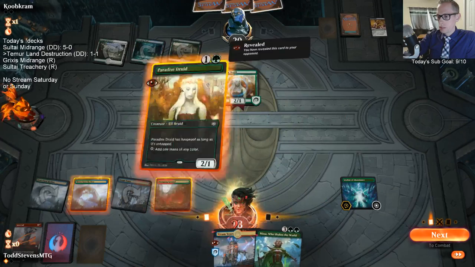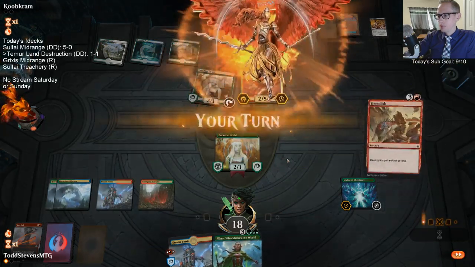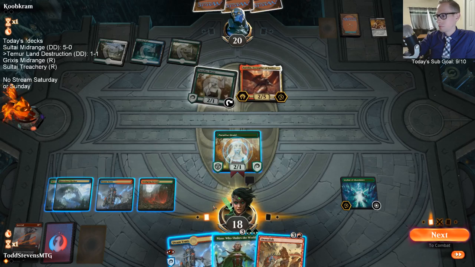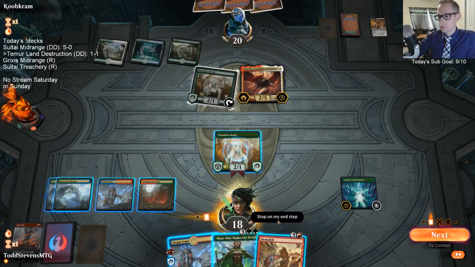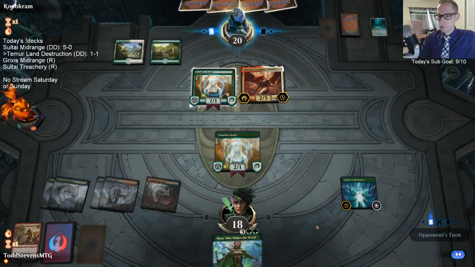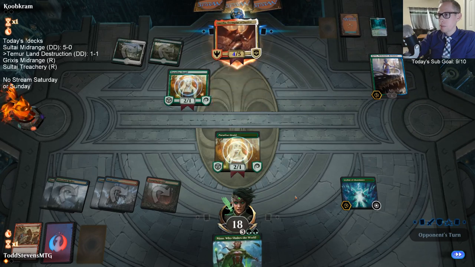We'll get rid of one of their five-color creatures that helps fix their mana. Can't really get rid of the other one, though, unfortunately. I want to just destroy the Paradise Druid. Please attack with that Paradise Druid.